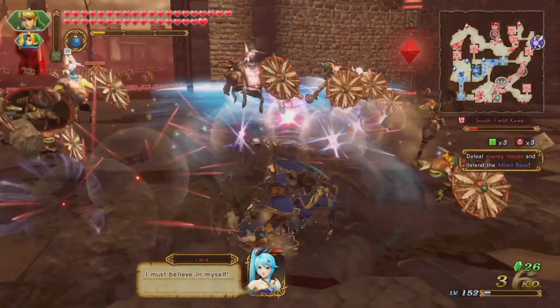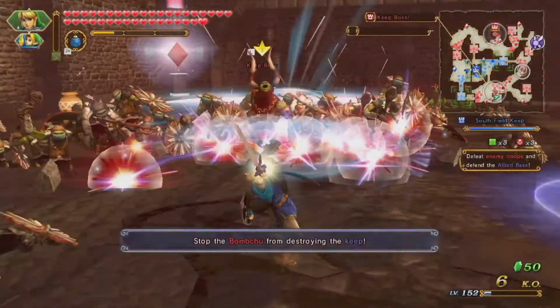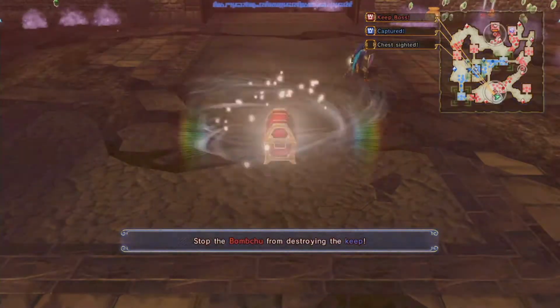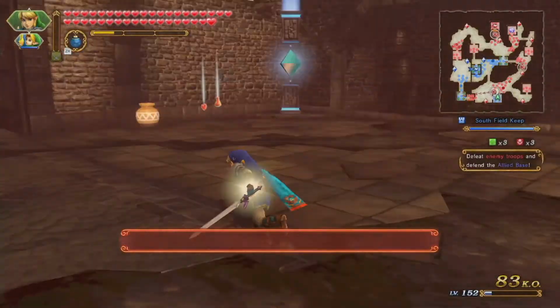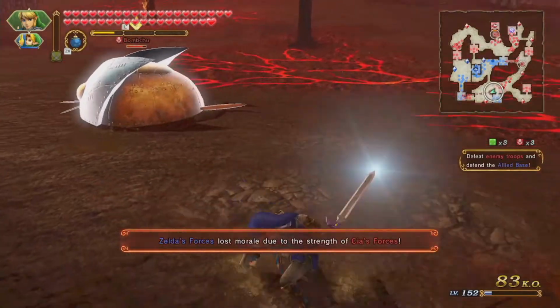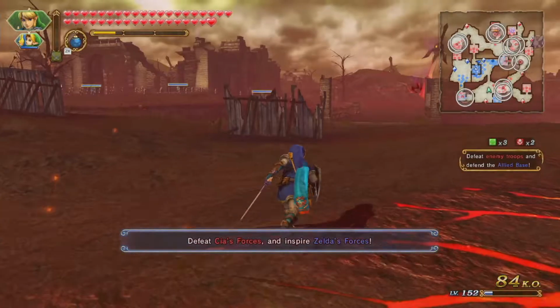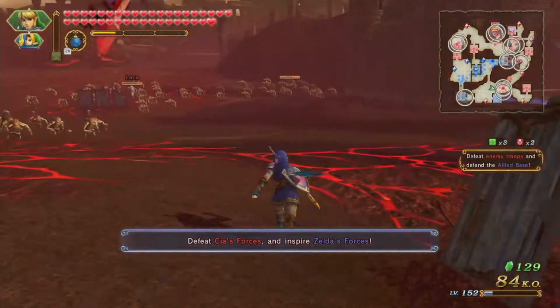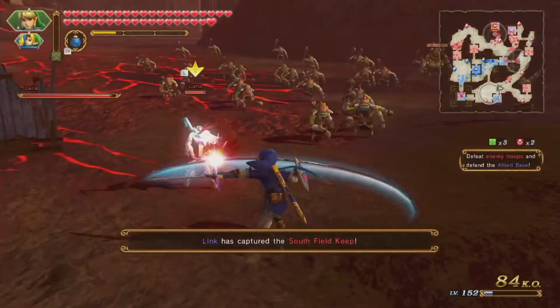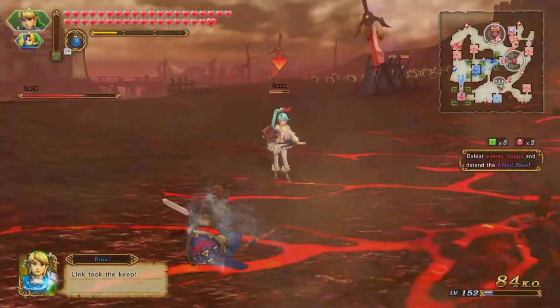Also, I just realized I should have switched to my classic outfit for this, because I feel like it would match this Ocarina of Time final fight more. But it is what it is, I guess. Oh, we have some bomb chews to get rid of again. I did wait a little bit on this one though, because I want to heal that first. And our forces have become weakened. So we have to kill everybody around here to inspire them.